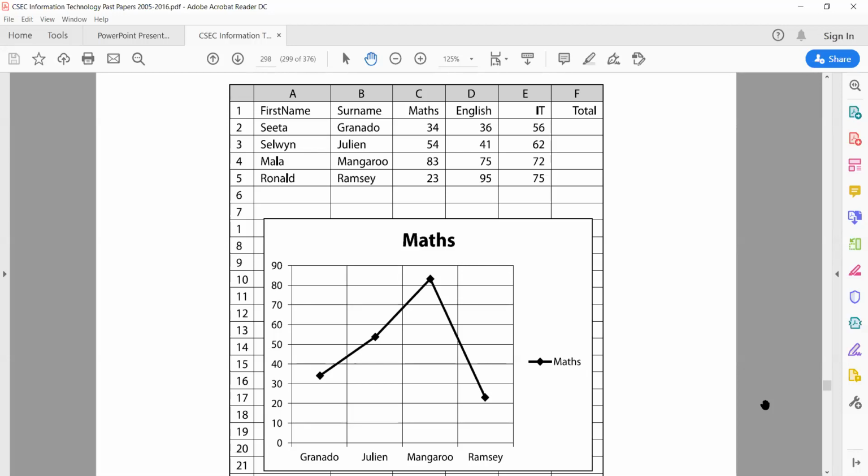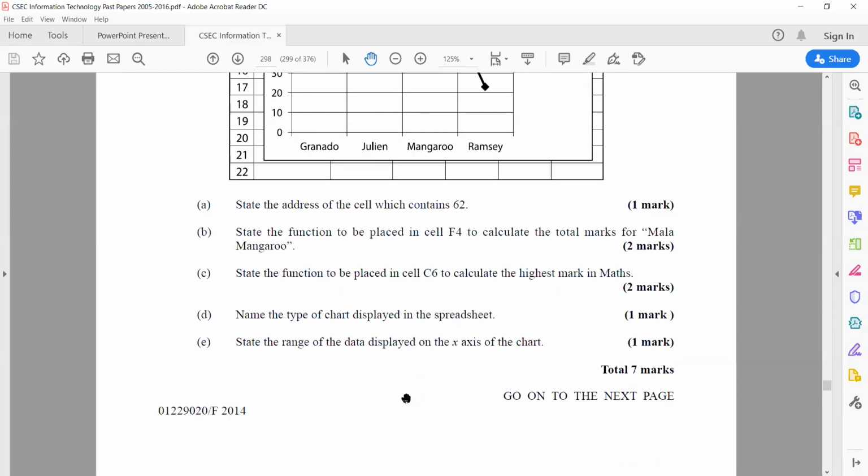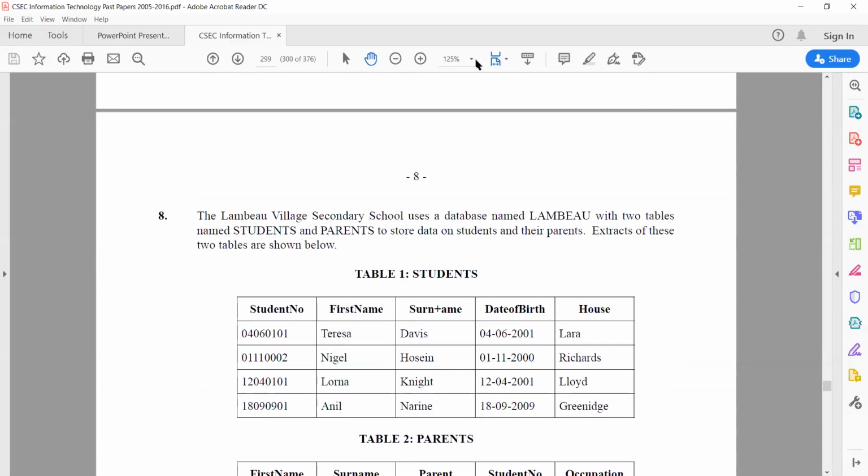Okay, everybody understands that now? Right, B2 to B5, right? So it's important to be able to express that in the chat. Right, and that is 7 marks for this question. So you see once again in Microsoft Excel, you're asked to do a couple of functions. This one has another chart, this time a line chart. Again, as we saw before, it's asking for a data range, right? So that's that there.